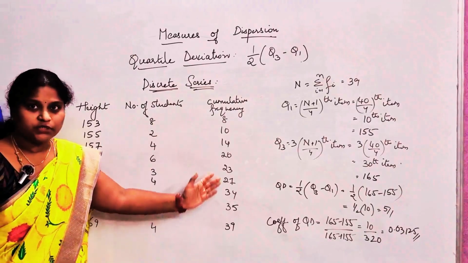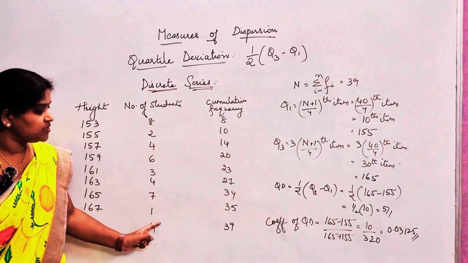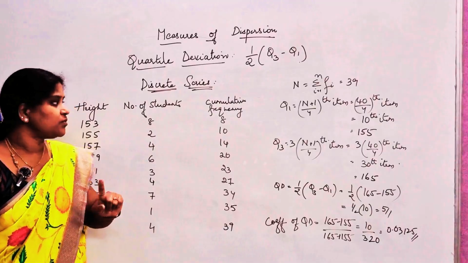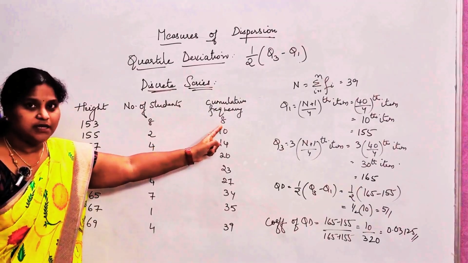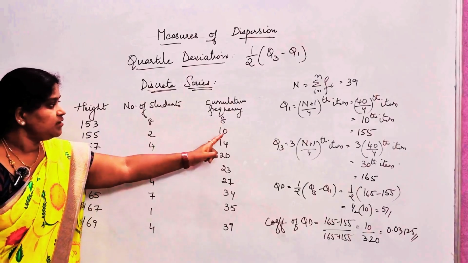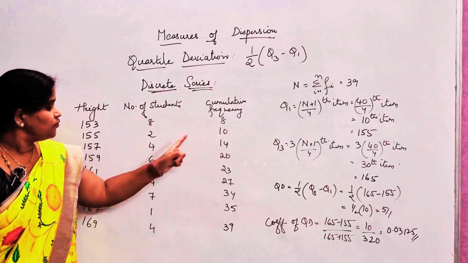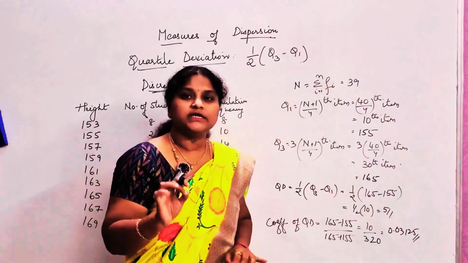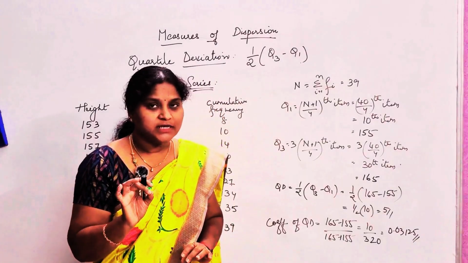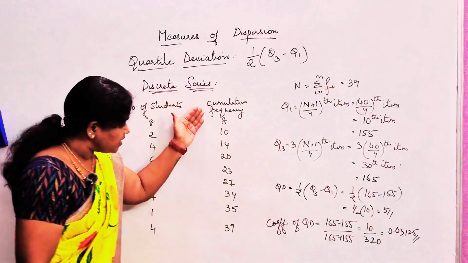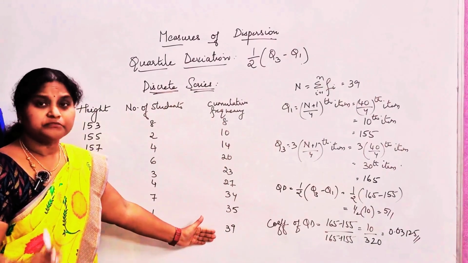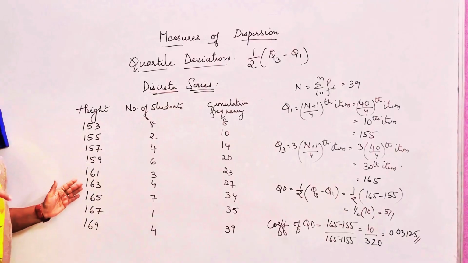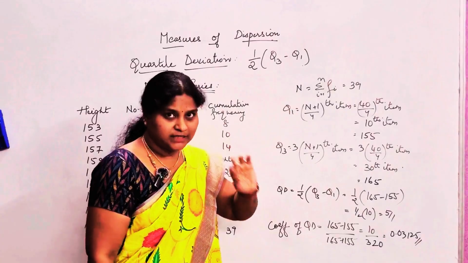First, we find out the cumulative frequency of all the frequencies. Total frequencies is 39. We know how to find the cumulative frequencies. First one will be same, 8, 8 plus 2, 10, 10 plus 4, 14, 14 plus 6, 20, so on. Now, here in discrete distribution, we know that capital N is equal to sigma Fi. Sigma Fi is nothing but 39. Small n is the number of values here, which is 9. So capital N is equal to 39.